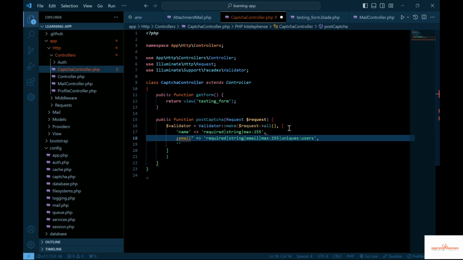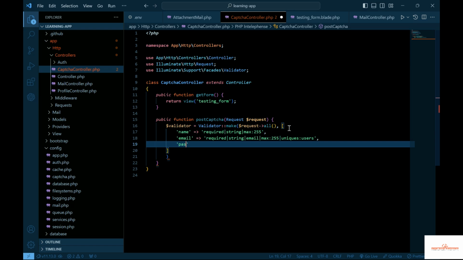I'm using a single column, so I will make it consistent. Email. After this, password.